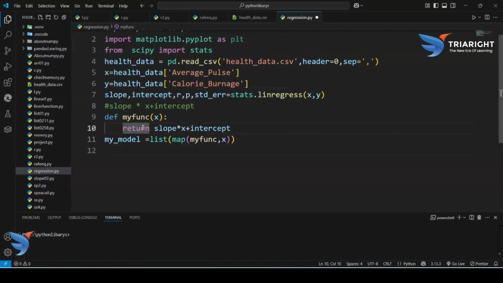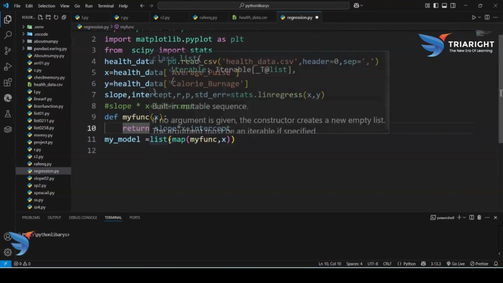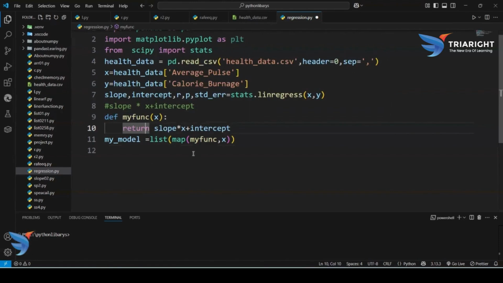Okay, run each value of the x array through the function, which will result in a new array. For each point in the array, we run it through the function, and that produces a new array with the new value for the y-axis. We give a new value for the y-axis by using the x value. For this we use the my model function. Now take a scatter for it.